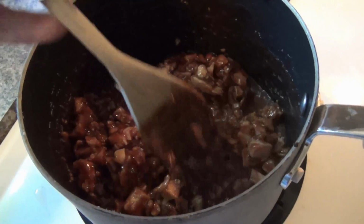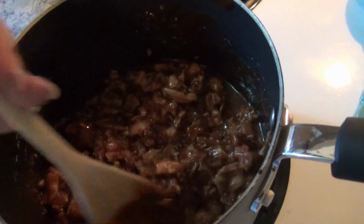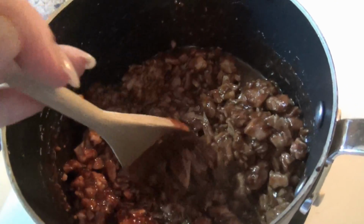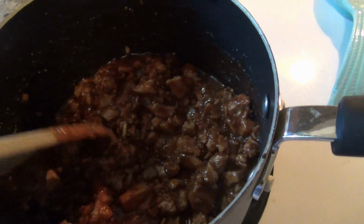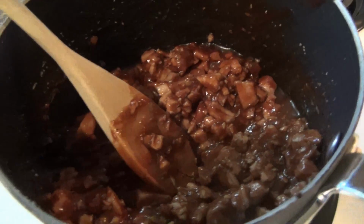Okay, so I added the barbecue sauce, and I did just add a splash of water just to loosen it up a little bit. And I'm going to let this warm because the pork is already cooked through. Obviously, the barbecue sauce only needs to be warmed through, so this is just going to warm while I wait on those potatoes and get our plates ready.